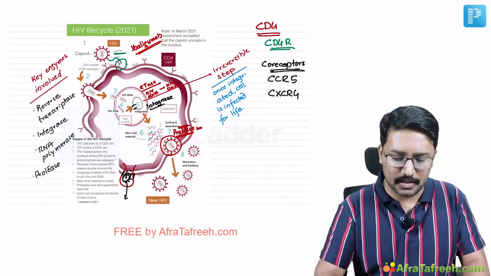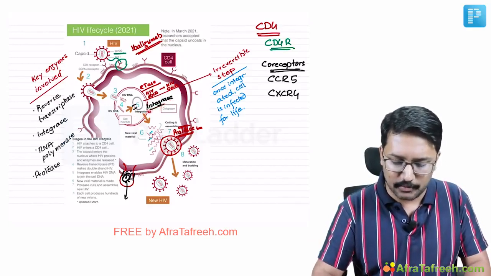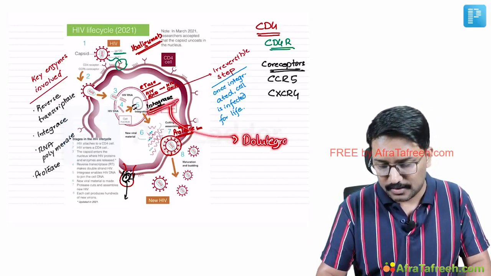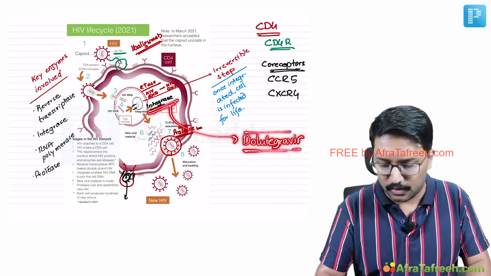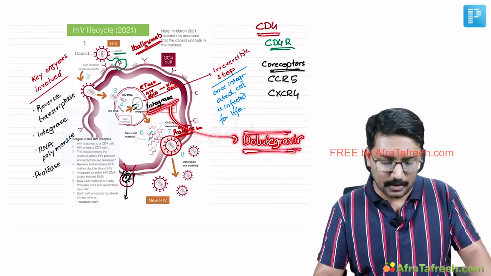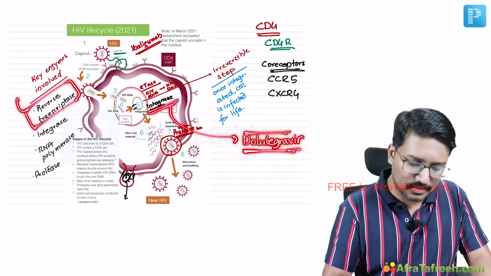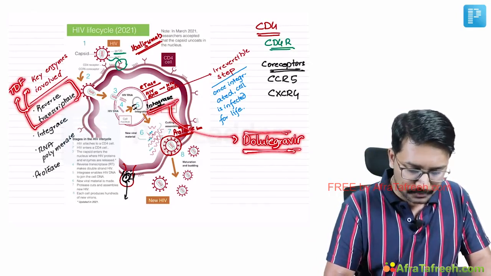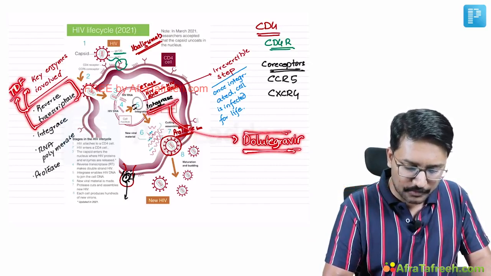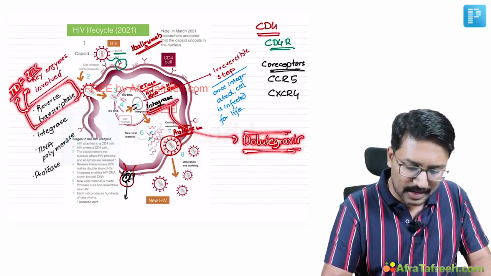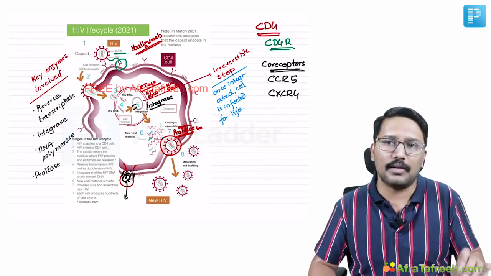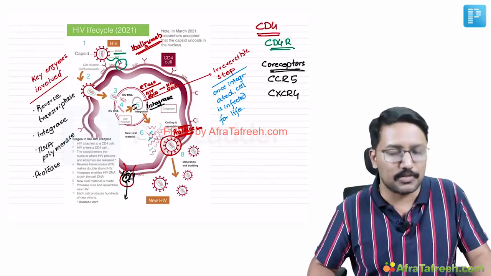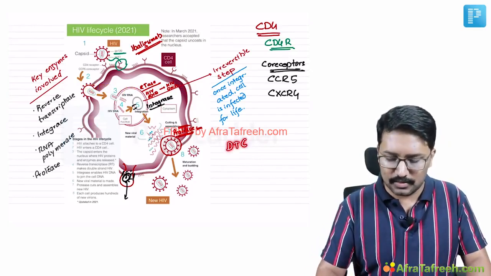A classical example of integrase inhibitors is dolutegravir, which is the standard drug used in the NACO regimen today. And your reverse transcriptase inhibitors, the standard drugs used in our NACO regimens, are TDF, tenofovir disoproxil fumarate, and 3TC or lamivudine. These are classical examples of reverse transcriptase inhibitors, and they are the standard components of the current NACO regimen. Dolutegravir is also a standard component.